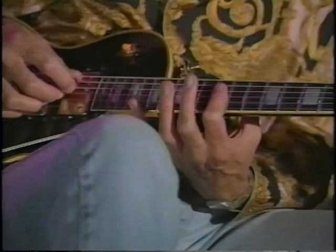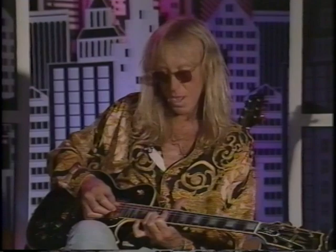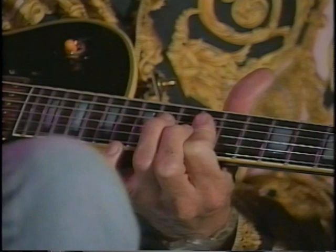Now, I get a lot of questions normally about this riff, because it's so simple, but it sounds like there's a lot more going on than there actually is. This is our, by the way, our BFG sound, which we call our Big Fat Gibson sound from the old Les Paul. But in actual fact, all I'm doing is barring the 12th fret with my first finger over the first three or four strings, playing a G. And then over that, I'm playing a C note and an A note. So you get.